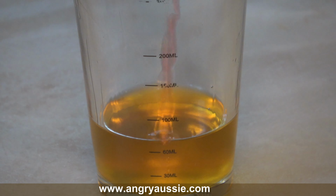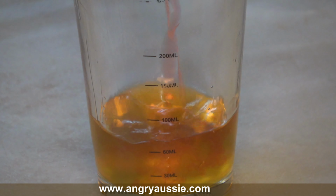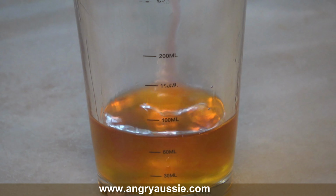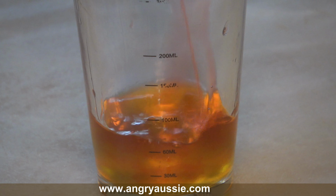The final touch is some bitters. It's quite traditional with the Sazerac to use a Creole style bitters like Peychaud's, but don't be afraid to experiment and try another sort of bitters if you like, or even just what you have on hand. If all you have is your traditional Angostura aromatic bitters, go for that. But like I said, traditionally it would be a Creole style bitters like Peychaud's, and we're going to go 2 dashes of bitters.